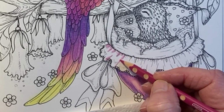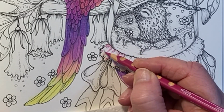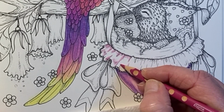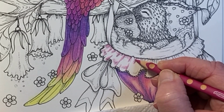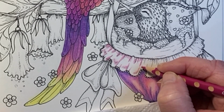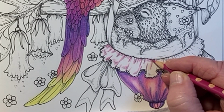I want to make the highlight stand out so that you can see the folds in the little frill. And I'm being quite light with this, and I think I'm going to mix these pencils with some Prismacolors, because the Prismacolors do blend so well, especially the white Prismacolor, which is the very best white pencil you can get, in my opinion.